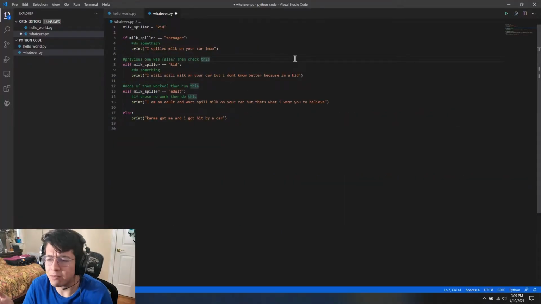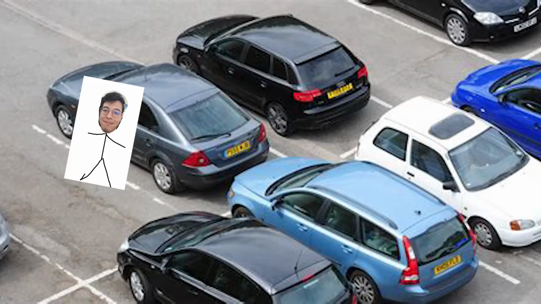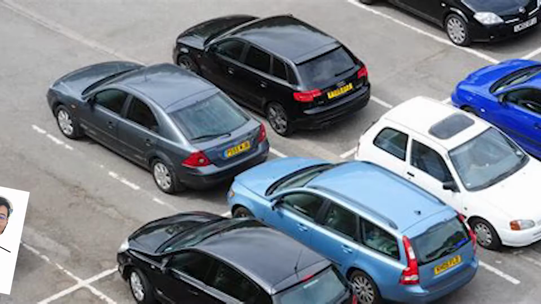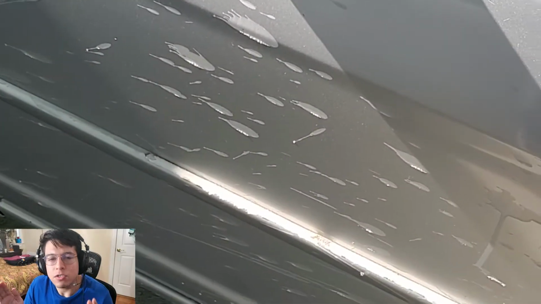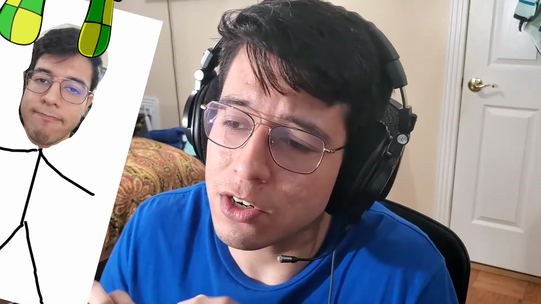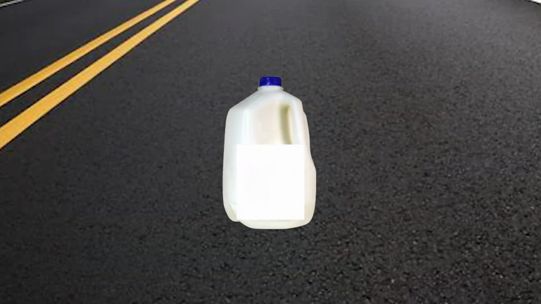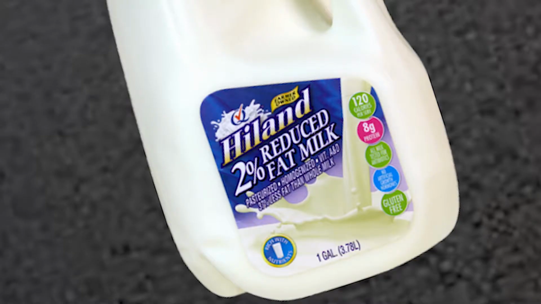And you might look at this code and you might be like, what is this code? This little code just looks like you made it up on the spot. And technically I didn't make it up on the spot, but it has a story behind it. And I'll tell you that story real quick. So I went to the store, right, and I parked my car, and I went inside the store, and then I came back. And when I came back, there were some white marks on my car. And my first thought was, someone literally just cummed on my car. But I had a Sherlock Holmes moment. And I looked at the floor and I saw there was a carton of milk, and that's when I realized it's not cum, it's actually just milk, and 2% milk at that, those heathens.